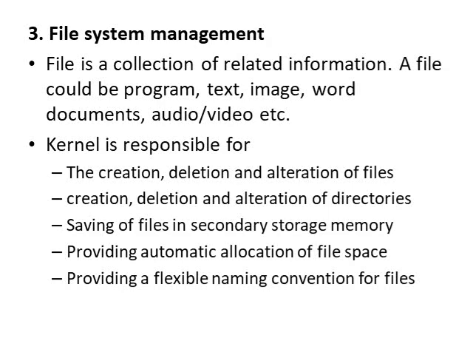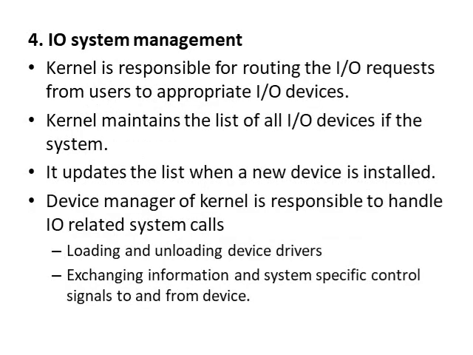Then saving or transferring the file from primary storage to secondary storage, or saving the file in the secondary storage memory, is one of the responsibilities. Then dynamic allocation of file space, and even the naming convention, that is giving flexible naming conventions for the file, are certain responsibilities of the kernel that come under file system management.